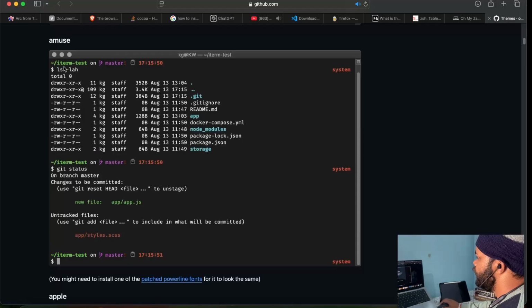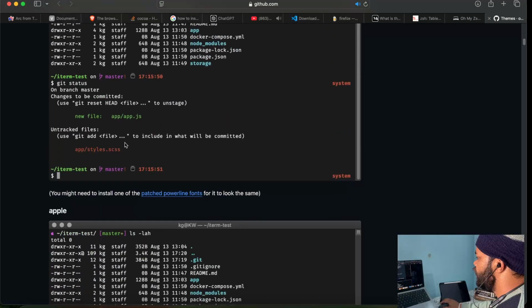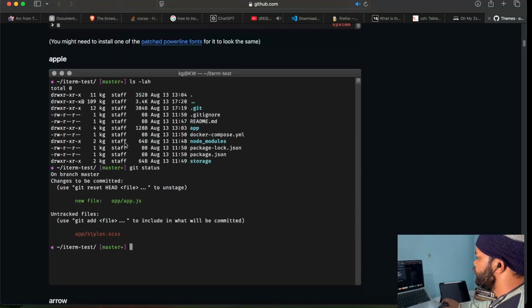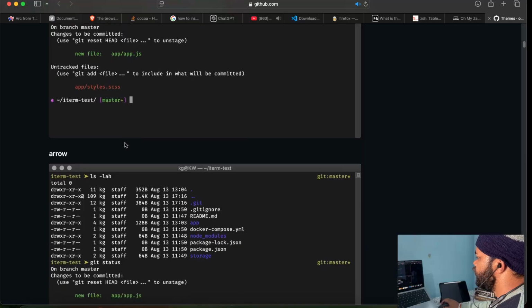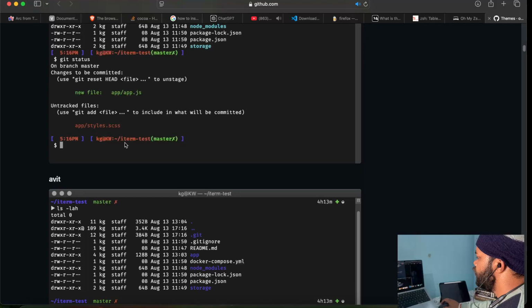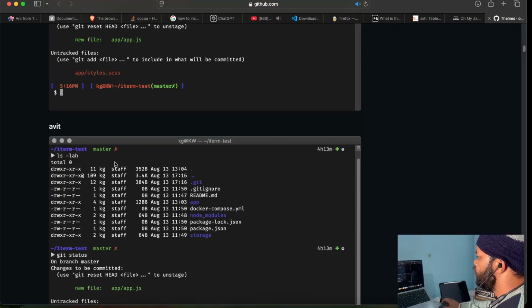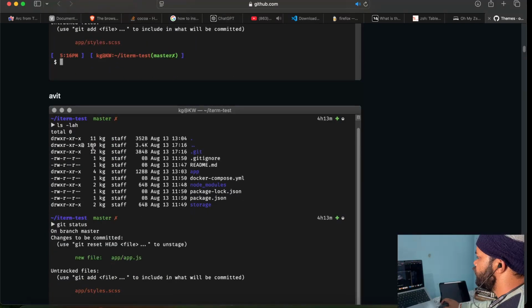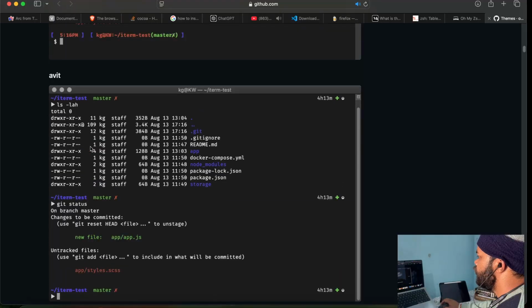I only need... I also don't need the time though. I want a compact and more habit. Looks good to me. Yes, this looks good to me.